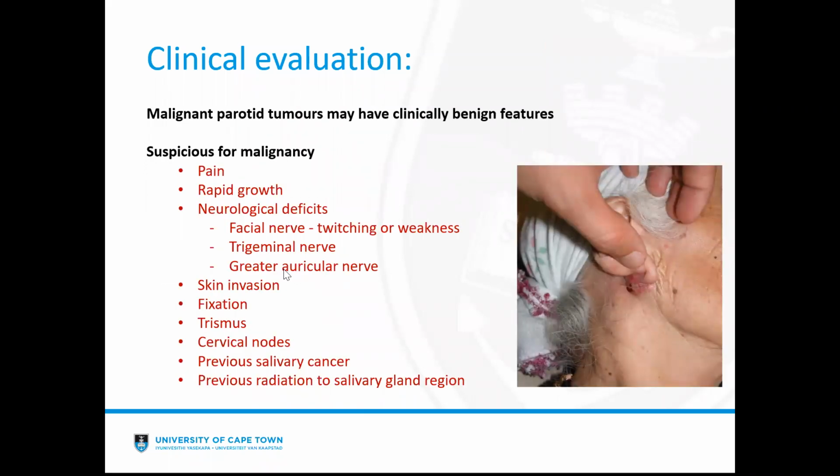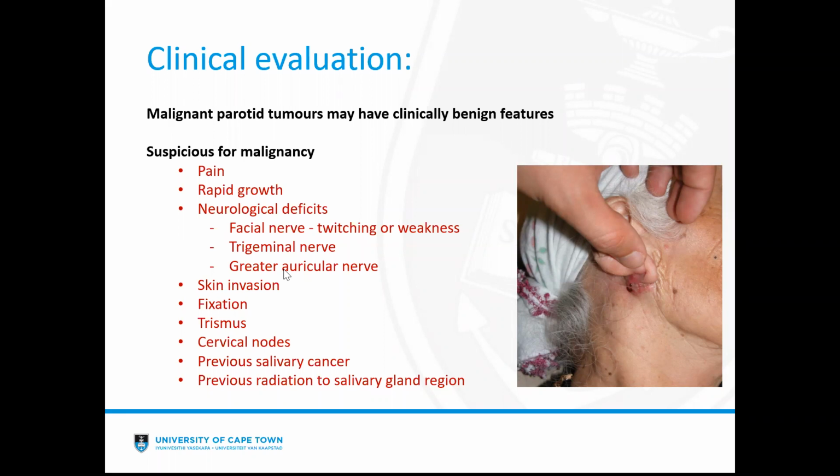Unfortunately, many parotid tumors may have clinically benign features, and it may be difficult to preoperatively distinguish between them. However, certain sinister features should raise alarm bells and may make one suspicious that you may be dealing with a malignant process. These include the presence of pain, where 44% of malignancies are associated with pain, rapid increase in size and growth, or a rapid increase in growth in a known pleomorphic adenoma, and perhaps with pain may raise concern of possible malignant transformation.